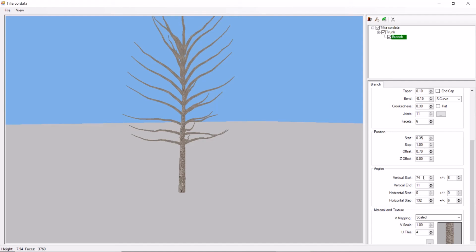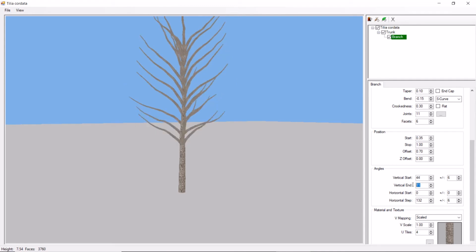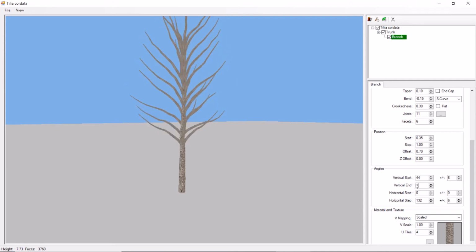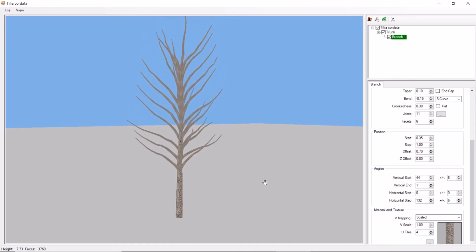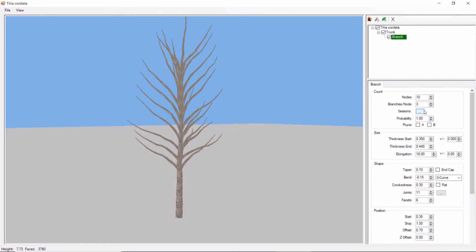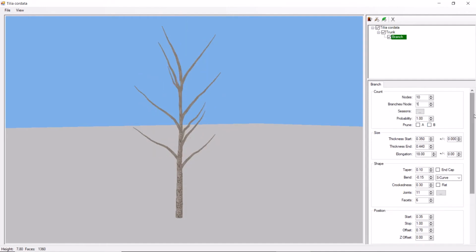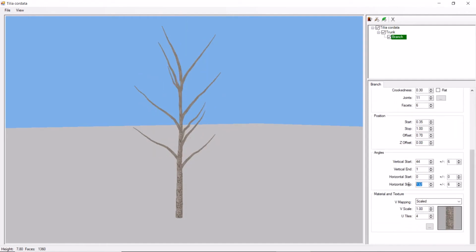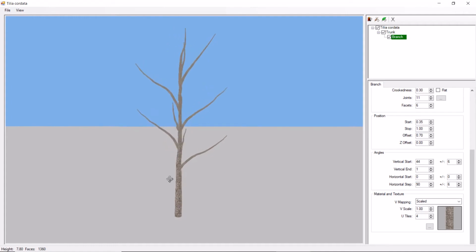For the inclination angles, we indicate an angle for the branches at their starting point in the same way. And we can indicate another one where we want them to end, for example, one that will be more vertical. The last parameter is the degrees of separation with which these branches are distributed. It will be clearer with a single node if we try with angles of 90 or 180 degrees. For a single branch per node, 130 is a value that usually works correctly to provide a homogeneous distribution.